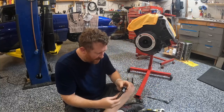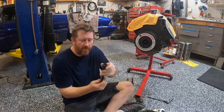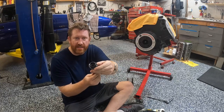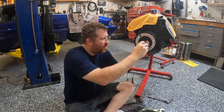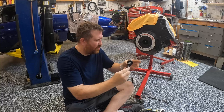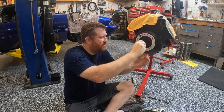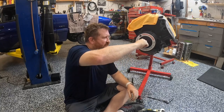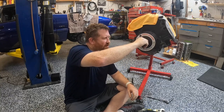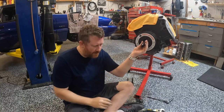Now that we've got that, we've got our center shaft and drive nut. The center of this shaft is threaded the same as the end of this. So we're going to spin this out just a little bit and spin that on there. Make sure that's nice and tight. Then we're going to spin our drive nut in. I'm basically just going to go in until it stops.